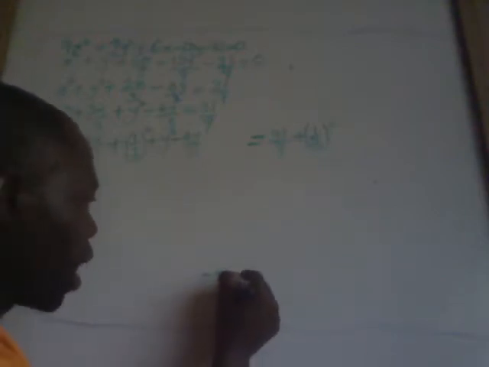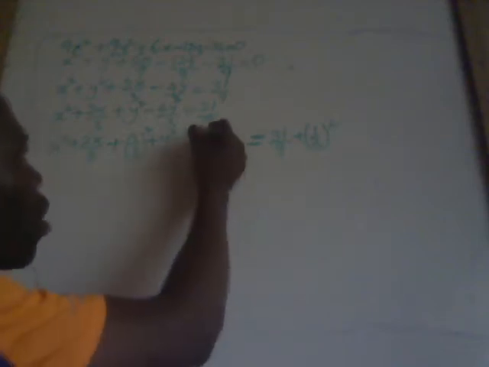Multiplied by half, as we have done for the other one. That is the complete square method we are talking about. Times half will give us minus 2 over 3. Do you understand? So minus 2 over 3, or you say minus 4 over 6, then you cut. When you cut minus 4 over 6, you have minus 2 over 3. So minus 2 over 3, you squared it. Okay? So minus 2 over 3 squared.